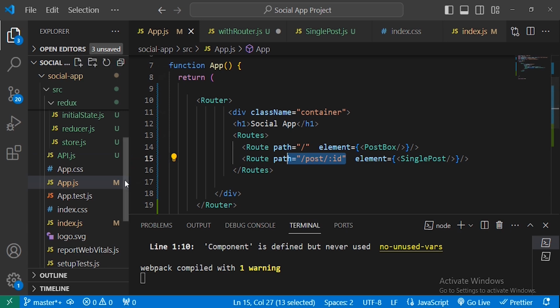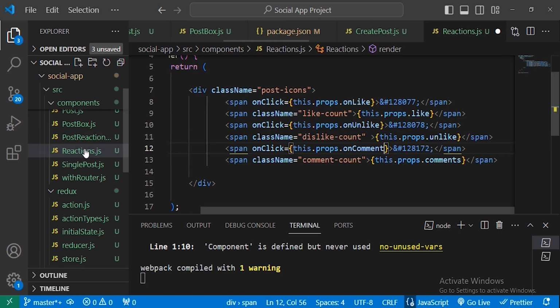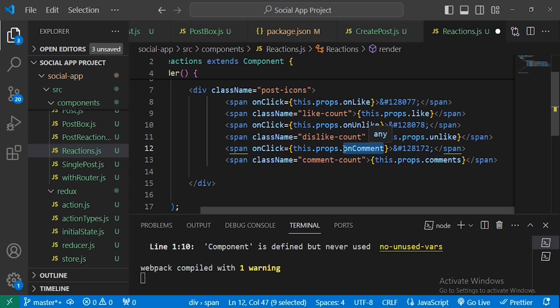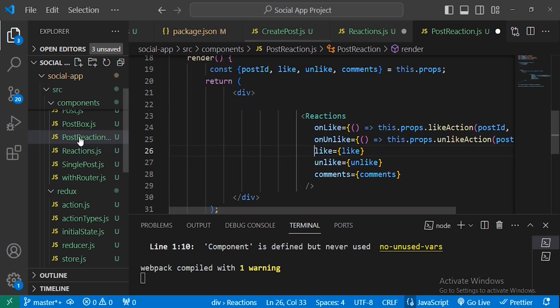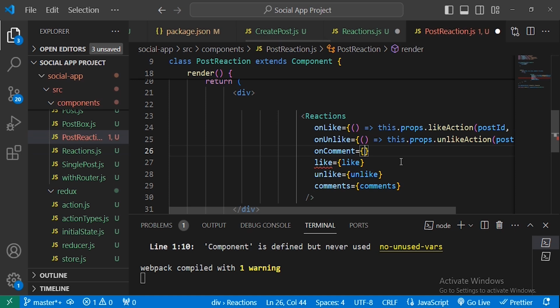Okay, so let's go back to the reaction.js. Now we will use this onComment inside the post reaction. Let's go to the post reaction. Let's have it here for our comment. You see we have for like and unlike. So let's have this here.